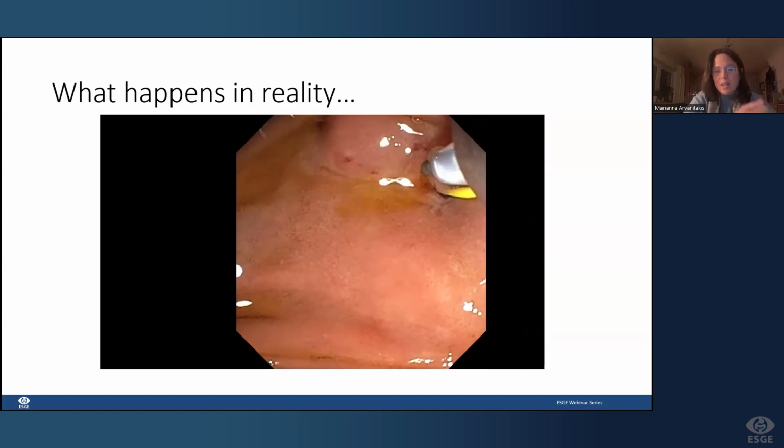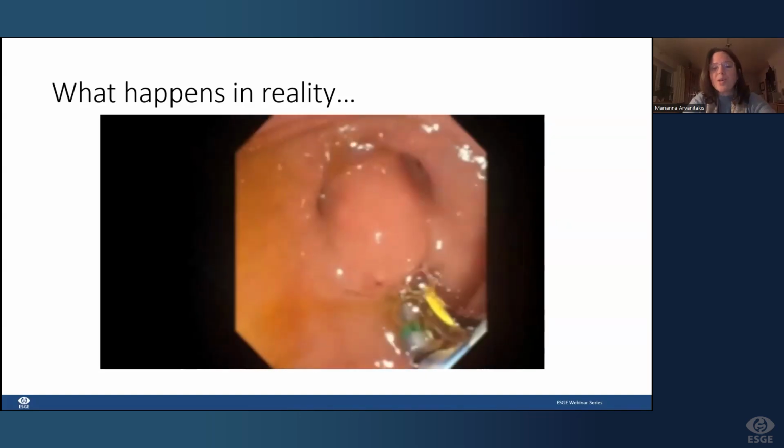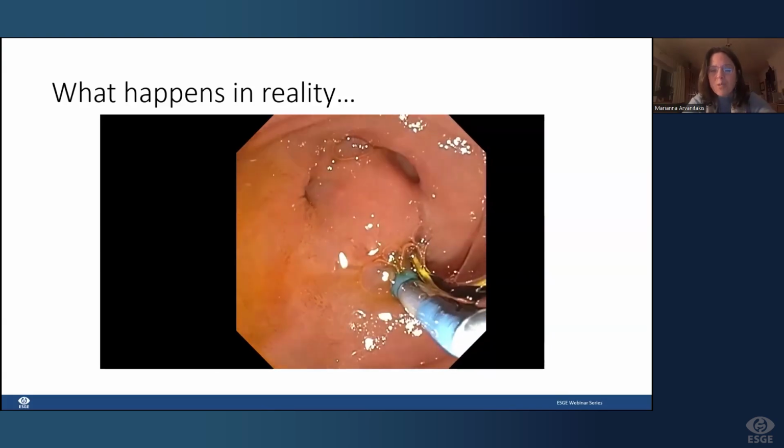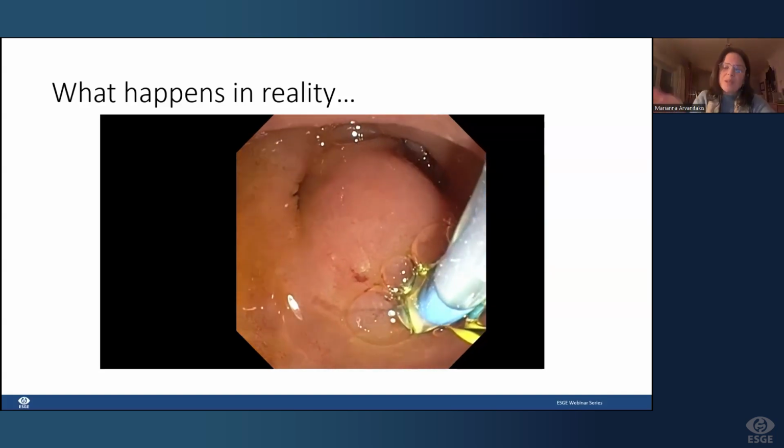So we will take out our sphincterotome, leave the guide wire there. And then we see that there's some bile coming out. We can imagine there's just on top of the guide wire that's already in the pancreas. The guide wire will help us straighten a bit the anatomy.